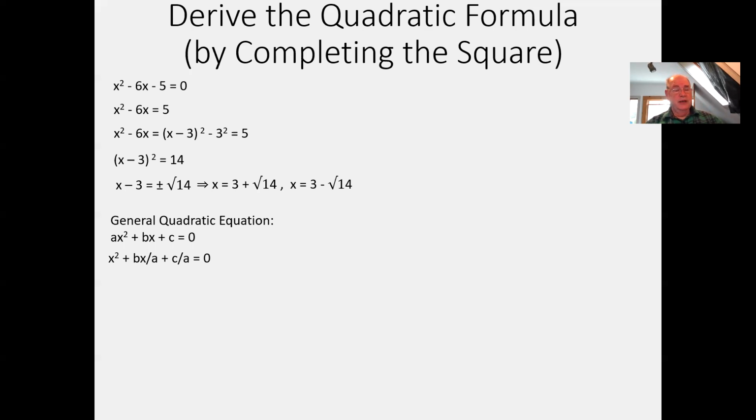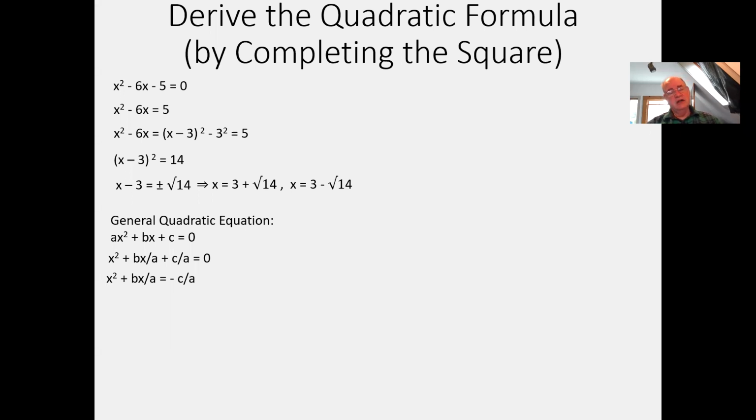Because the whole thing depends upon having just an x squared in front. So we've got to get rid of that A. We have to divide the whole equation through by A. That's the whole equation, guys, right? Every single term gets divided by A, even the 0, and 0 over A is no trouble. It stays at 0. Now we can go ahead and do the next step, which is to bring that number term, C over A, over to the other side. It becomes minus C over A.